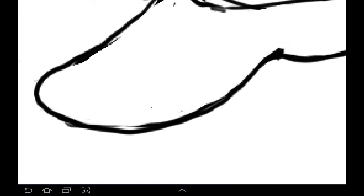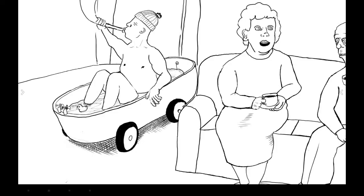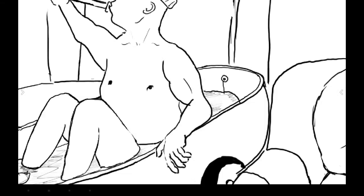That said, I really do like Artflow. It's a fantastic little program, with a few things missing. I really wish I could save brushes and switch between them a little bit easier. There is a switch on the S Pen - you're supposed to be able to enable it to switch between the pen and the eraser, which would save me a lot of time. Unfortunately, it doesn't work on my Samsung.